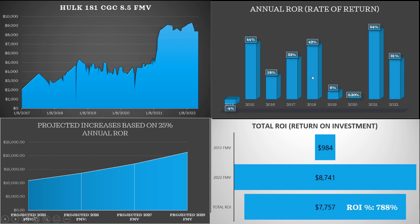But it still seems to be remaining pretty healthy, right? This book saw in 2014 its average fair market value was a bit lower than 2013, but ever since then, it's increased in value. 2020, kind of about the same, not even 1%. Look at this. 2021 is the highest, but out of these two years here, this book has seen a high rate of return. So it's not as high of an outlier compared to some of the other books. But look at this. Even in 2022, this book has been booming.